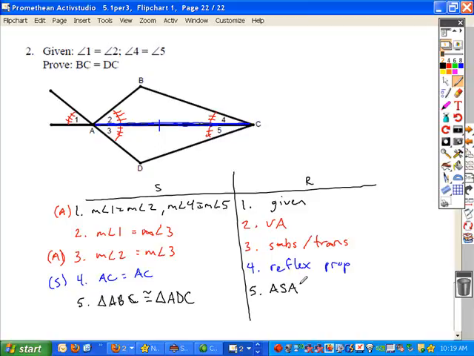And once you have congruence of triangles, what you can then do is identify all corresponding pieces are equal. So do BC and DC, do those two sides match up? Yeah, they're corresponding sides. So we can make the claim that part BC and part DC are equal by CPCTC. Or you could also use definition of congruence. So either of those would work fine.